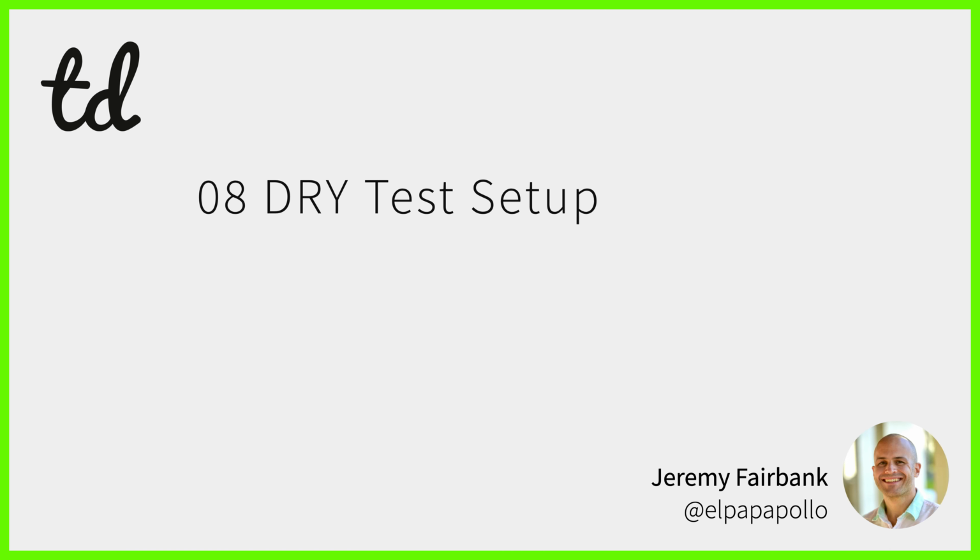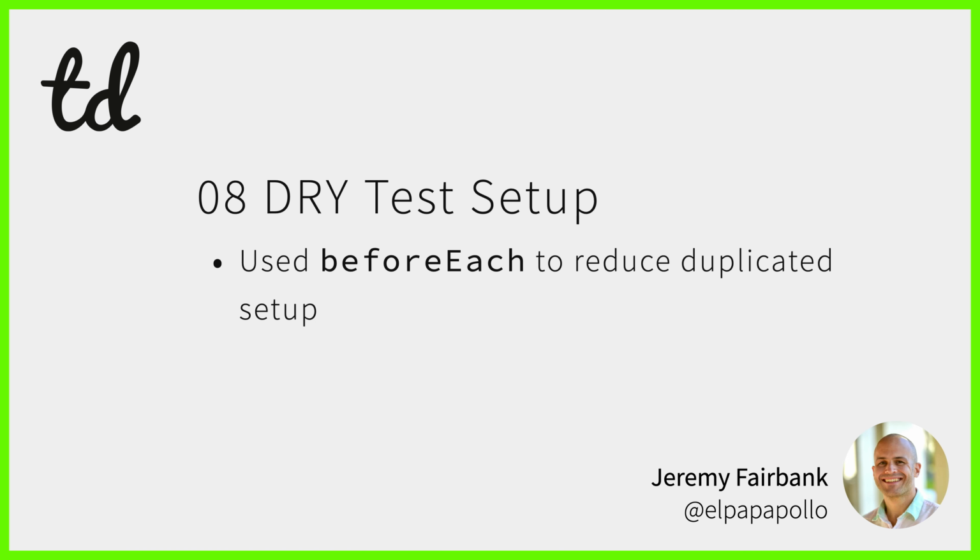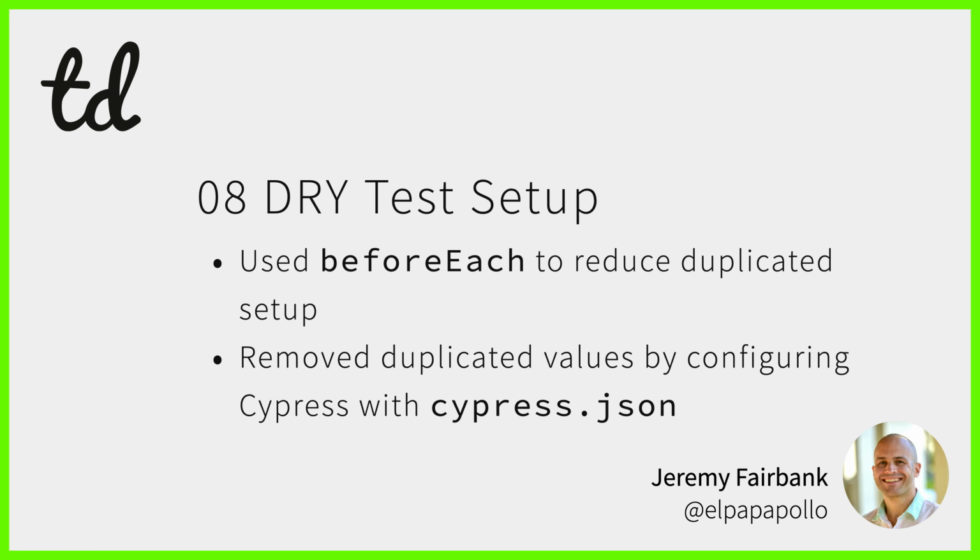Let's recap what you learned in this video. You used beforeEach to automatically visit a URL before each test, and you configured Cypress with cypress.json to remove hard-coding the same base URL in every spec file. You've now learned many of the ways duplication appears in Cypress test suites and how to resolve those issues with reusable functions, test consolidation, and existing testing framework helpers and configuration. You're now ready to dry up and configure your own test suite.